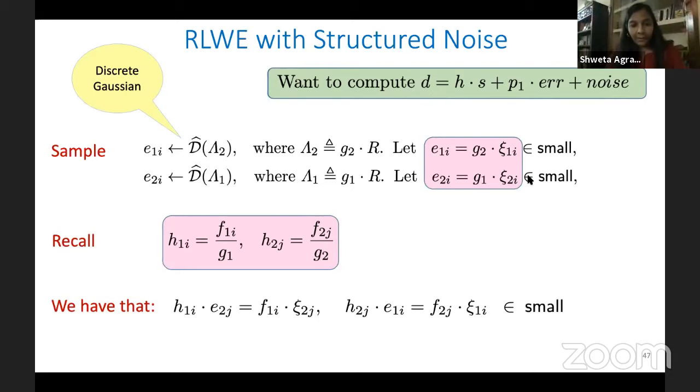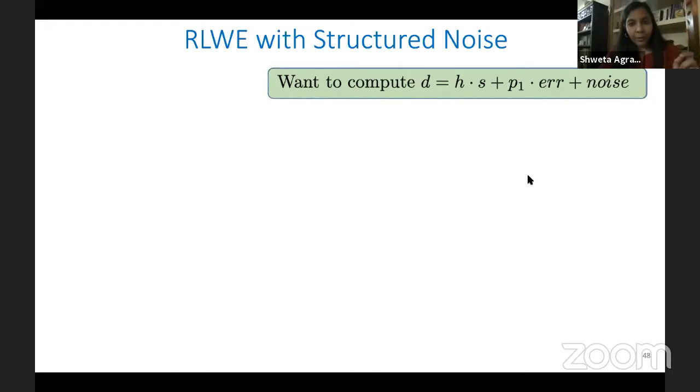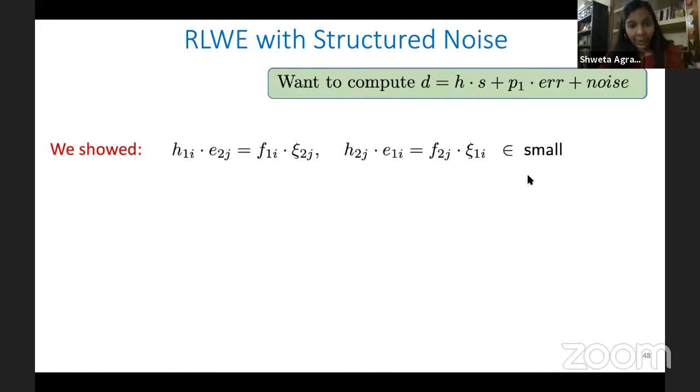So what this gives me is that, if I think of this bipartite graph with all the H1s and E1s living on one side and the H2s and E2s living on the other side, then all the H1s on this side sort of annihilate with the errors on the other side. Does that make sense? So the cross terms are now going to be small. And this is the main new idea here.